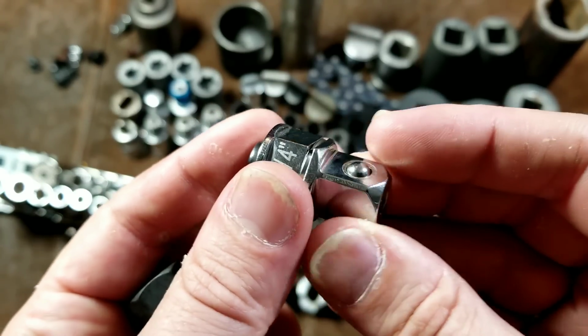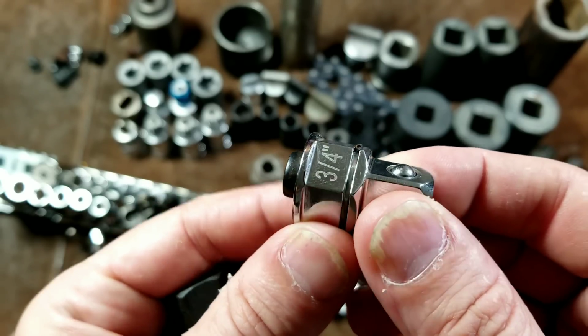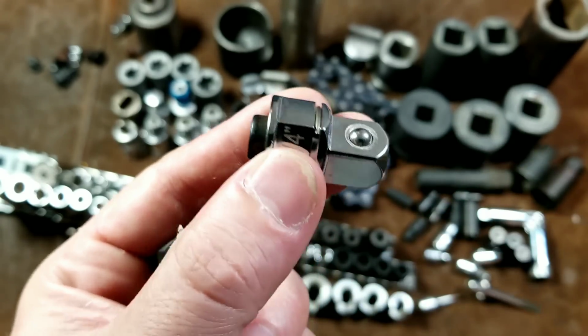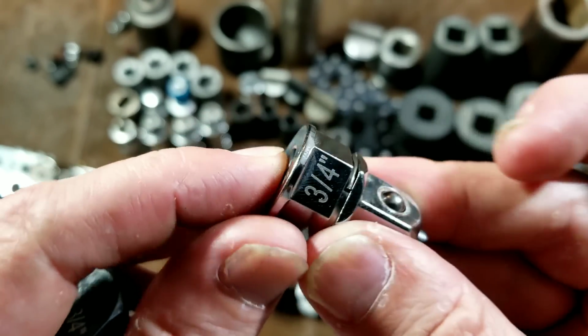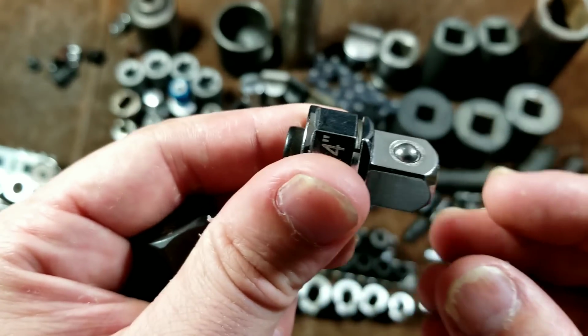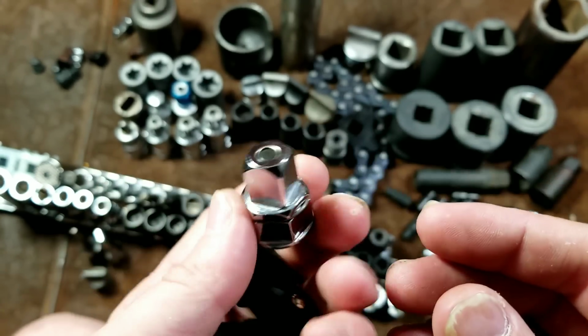Obviously, in many situations you wouldn't be able to break many bolts, because a 1/2 inch drive is going to be so much stronger than any 3/4 inch box wrench. But they certainly are handy. And then the Harbor Freights are nice with the little snap ring, and they are quick release, which I also appreciate quite a bit, because then the socket's locked into it, and you don't have to worry about it all falling apart.